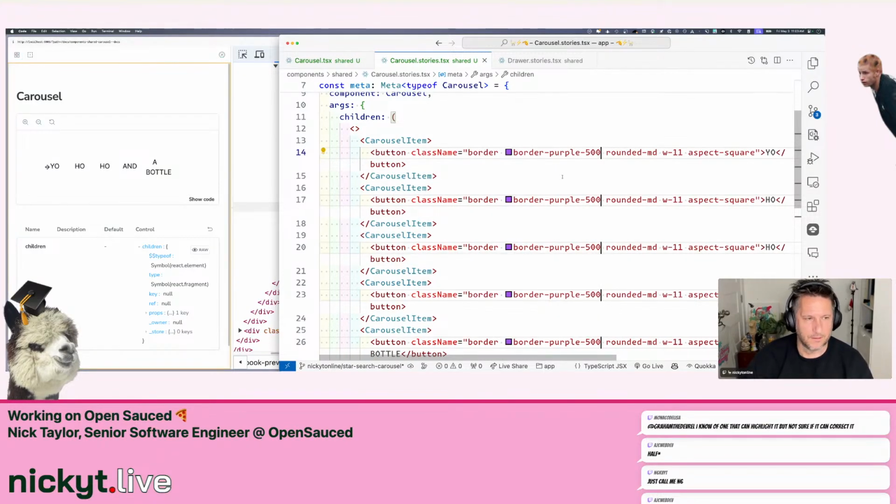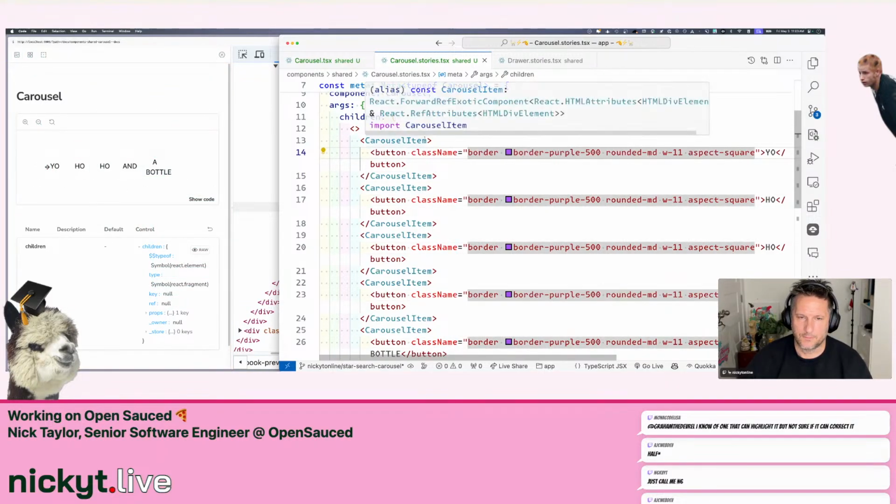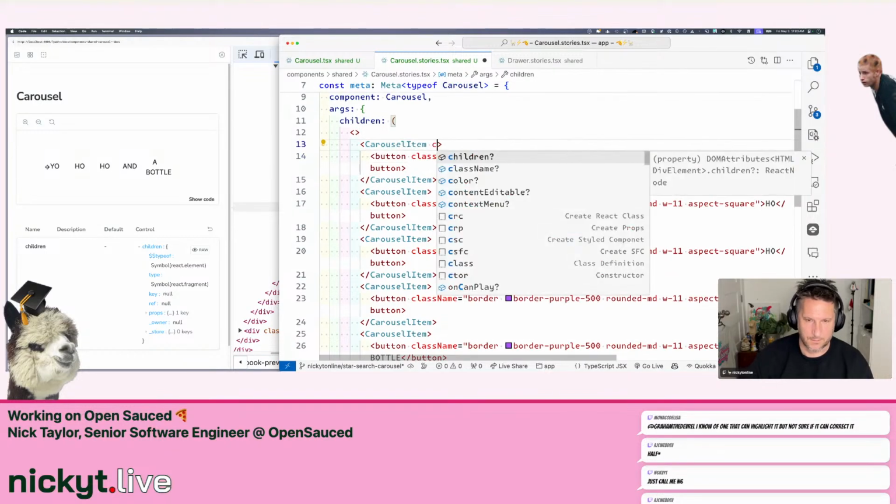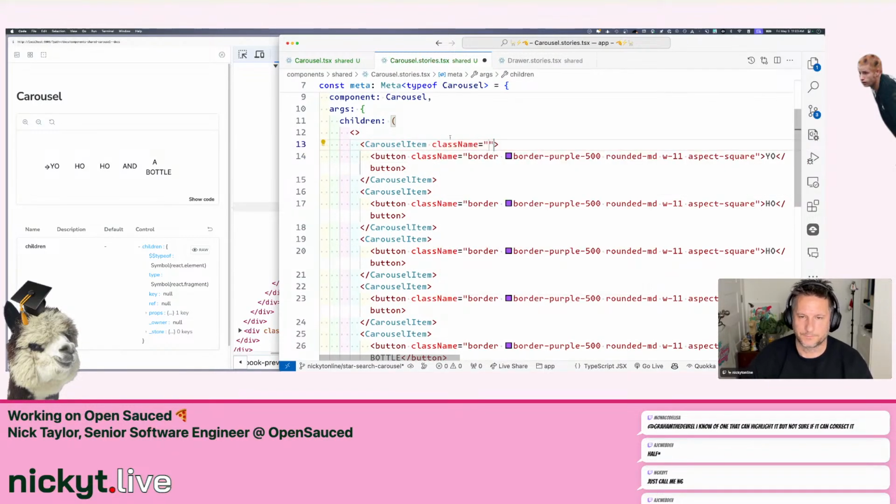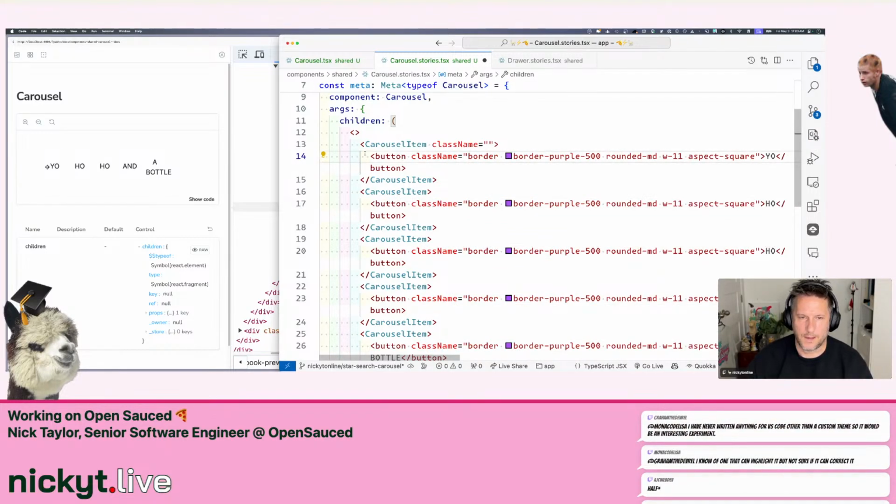Okay, this is gonna look terrible, but it's just really to, and I don't know why it's not giving that. I might have to do that on the item itself, I think. Oh yeah, that's what I have to do. Cool, let's do that. Rounded aspect. Yeah, okay. Boom. Let's take this.